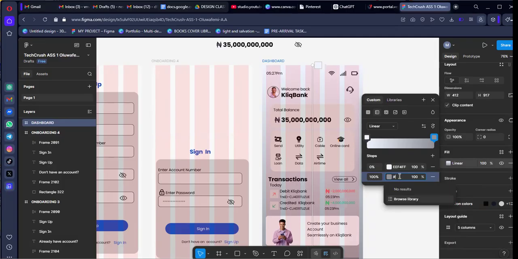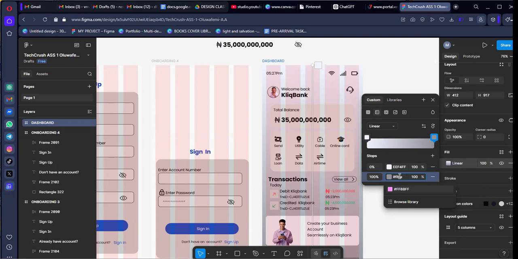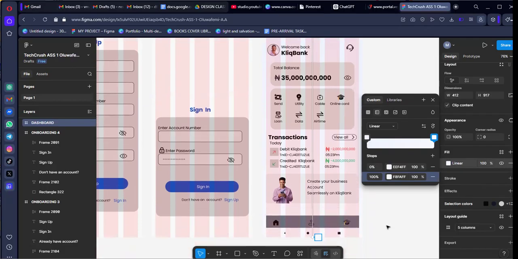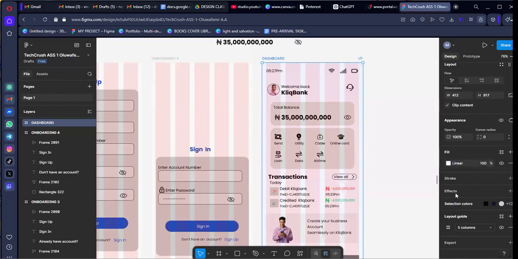F8FAFF. Degrees. Okay, put it this way. Linear gradient.